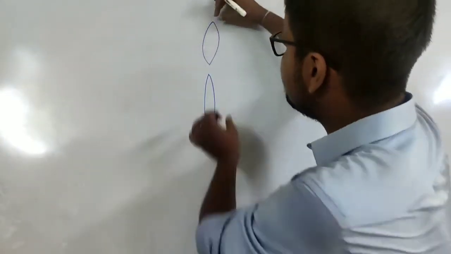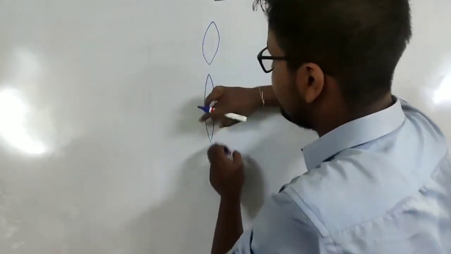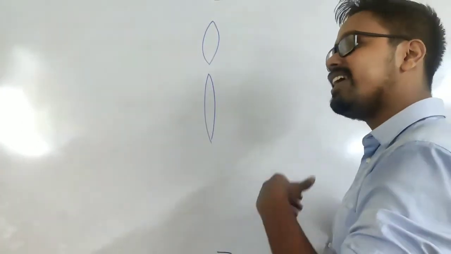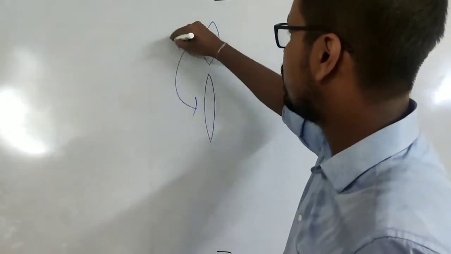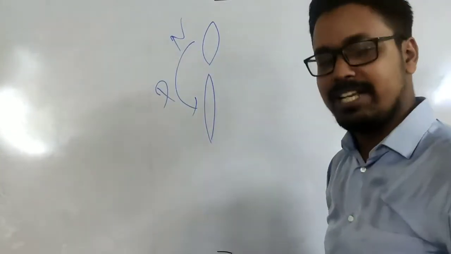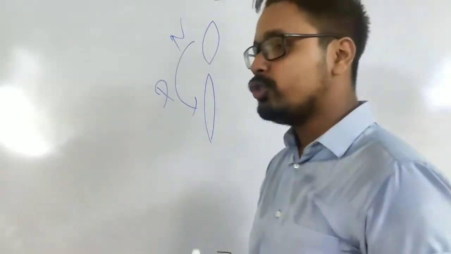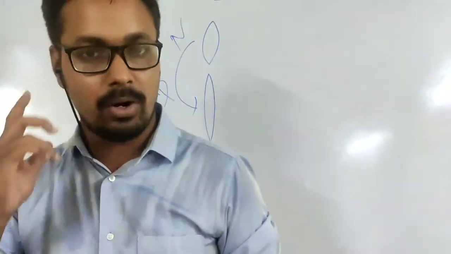This was the normal lens. If you pull this lens, it becomes like this. So when there is defect in ciliary muscle, this sort of transition will take place. This is a normal eye, and this is the eye of a presbyopia, means the lens of the eye. So how do we solve presbyopia, or how do we rectify a presbyopic eye?